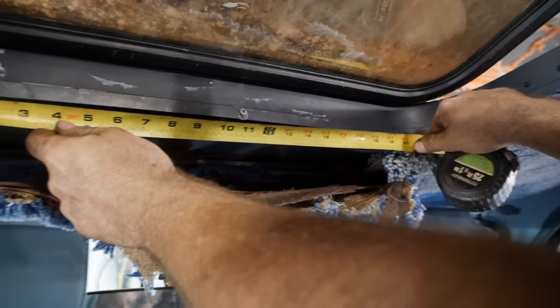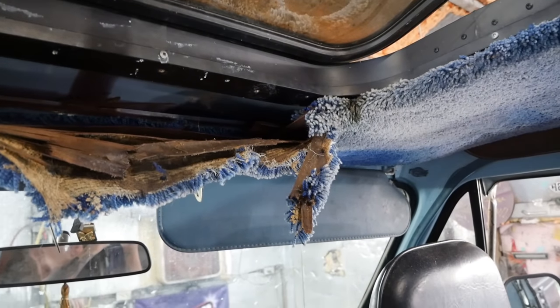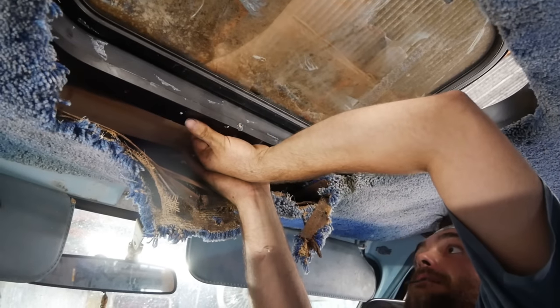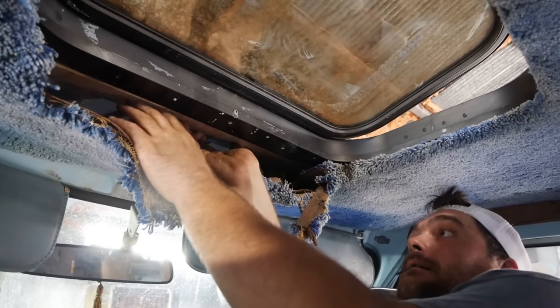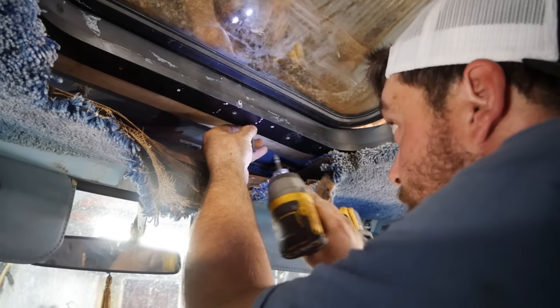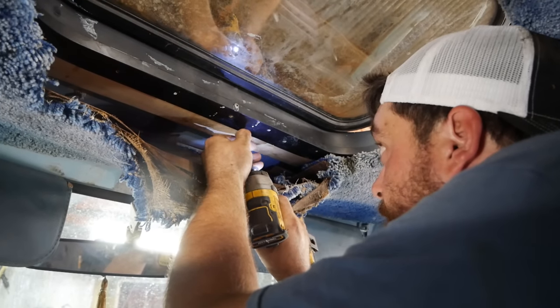Well, 20. That's it. Perfect. Very official. 20 units. Put it on the back side. It's good. I'm just gonna shoot a drywall screw in it. And we'll see. And that works.